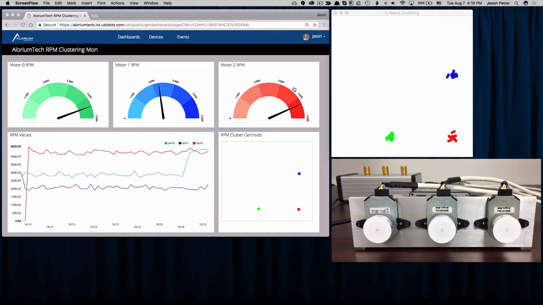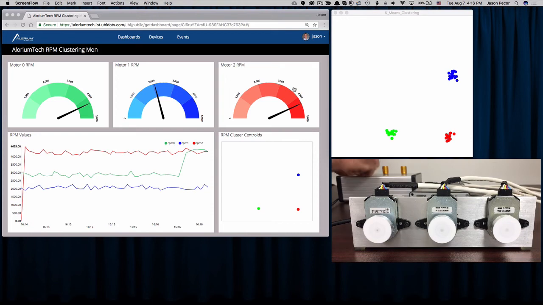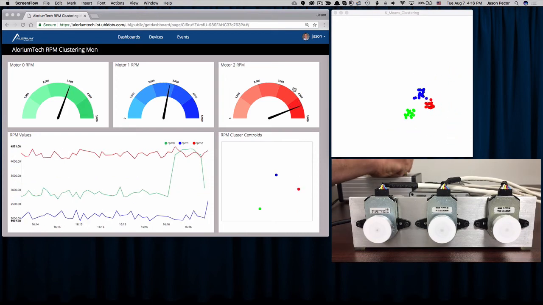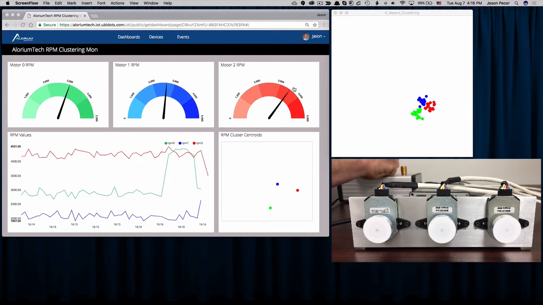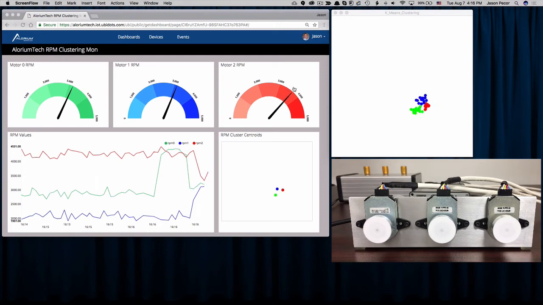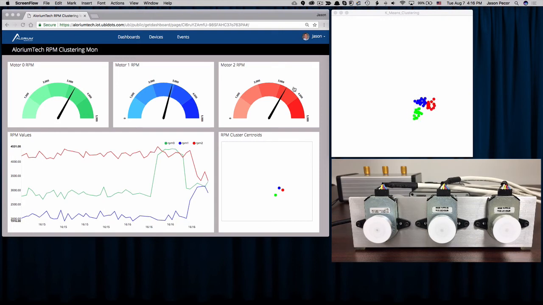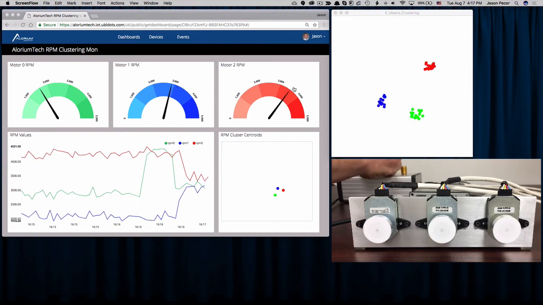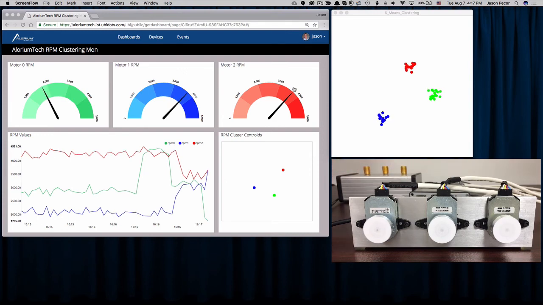So, as we move these RPMs around, we can watch these data clusters shift and move. We are only running with a history depth of 50 data points, which isn't very many actually. It's not a lot of data, but it creates quick movement and some interesting transitions to watch. So as we change the RPMs here, you can very quickly watch these 50 points slide around. If we had a much larger history data set, it would take longer for that to slowly migrate and move along in those clusters.